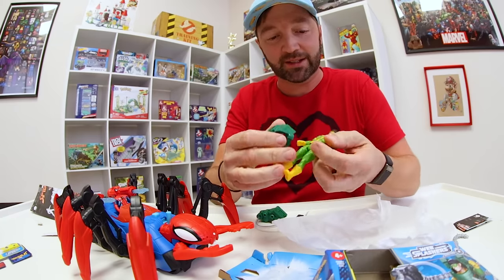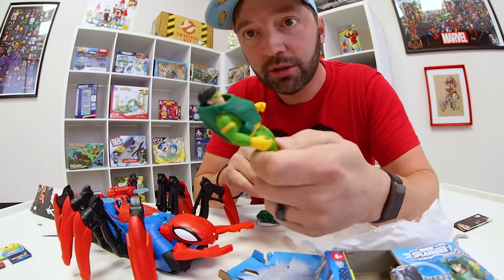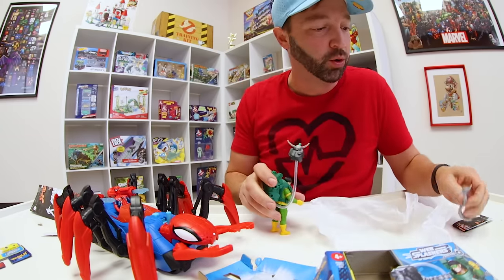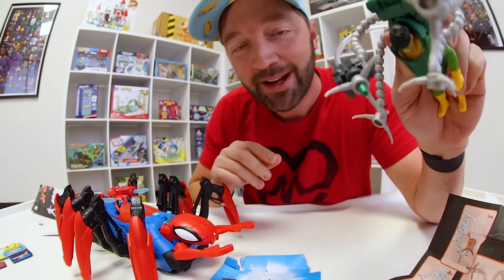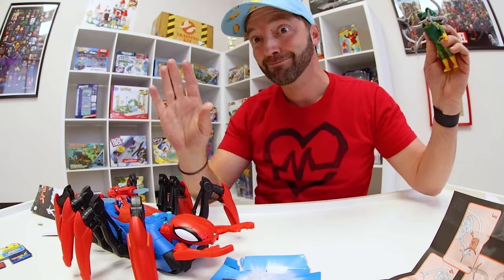Okay, so I'm guessing this bad boy's gonna go on him. Dude, look. Look, he's getting suited up. Okay, and then this goes on. Oh my gosh, this is gonna be cool. So look, here's how you get the water in. You just squeeze it down, and then you put this in water, and it sucks it back up. Let's go do it.